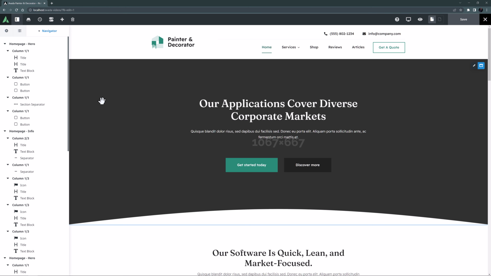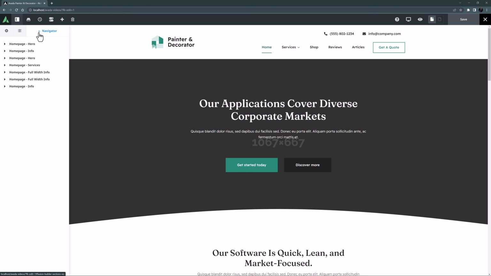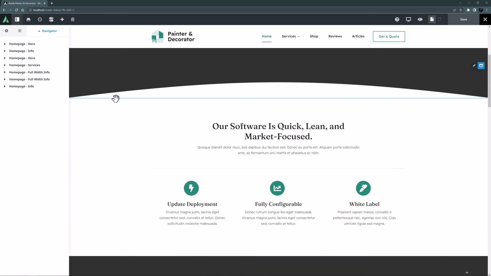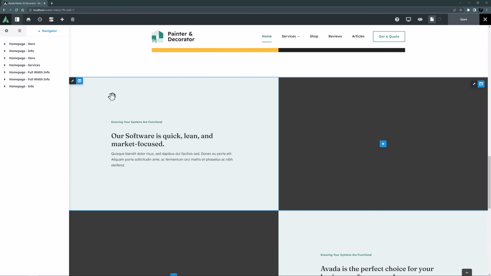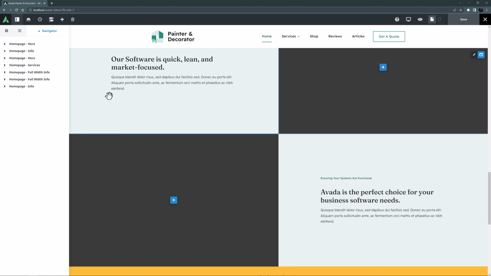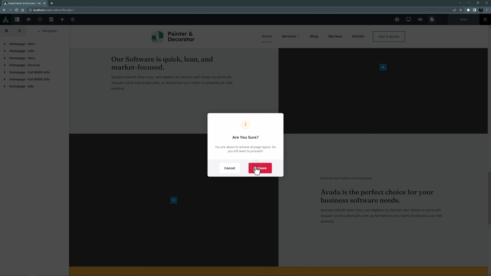I'm in the live builder, and here on our homepage there's a lot of layout content that the setup wizard added. If I just collapse the navigator here, we can see there are 7 individual containers on the page, each with their own design. Depending on your intended design and content ideas, some of these containers might be very useful to you and save you a lot of time building. Of course, you can delete individual containers and keep what you want, or just delete the whole layout. In this instance though, I'm going to clear this layout by clicking on the Clear Layout button on the toolbar, and then build this page from the ground up.